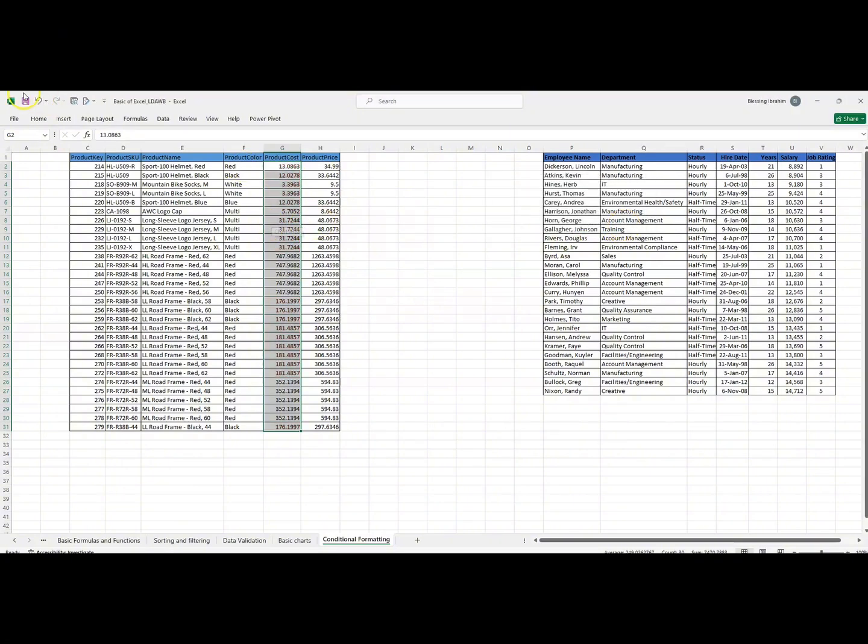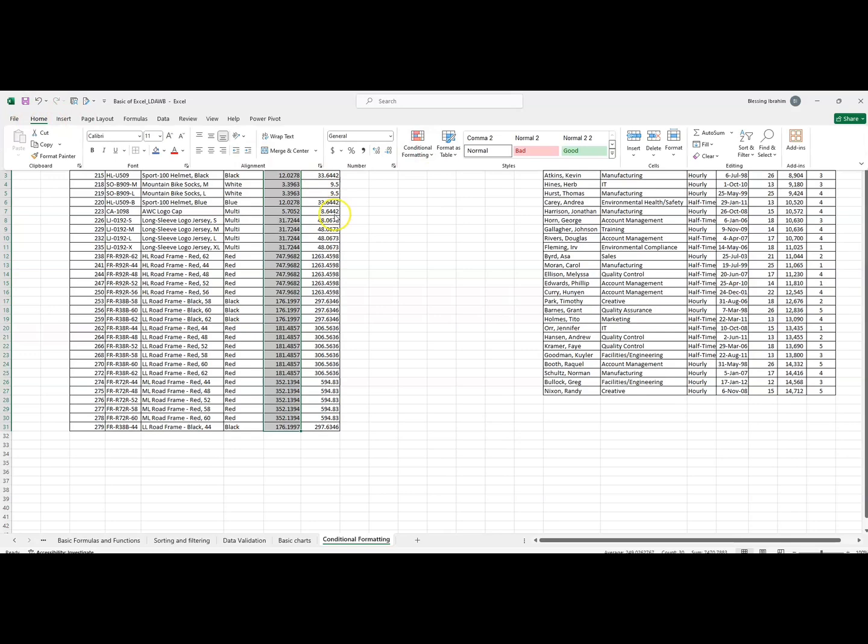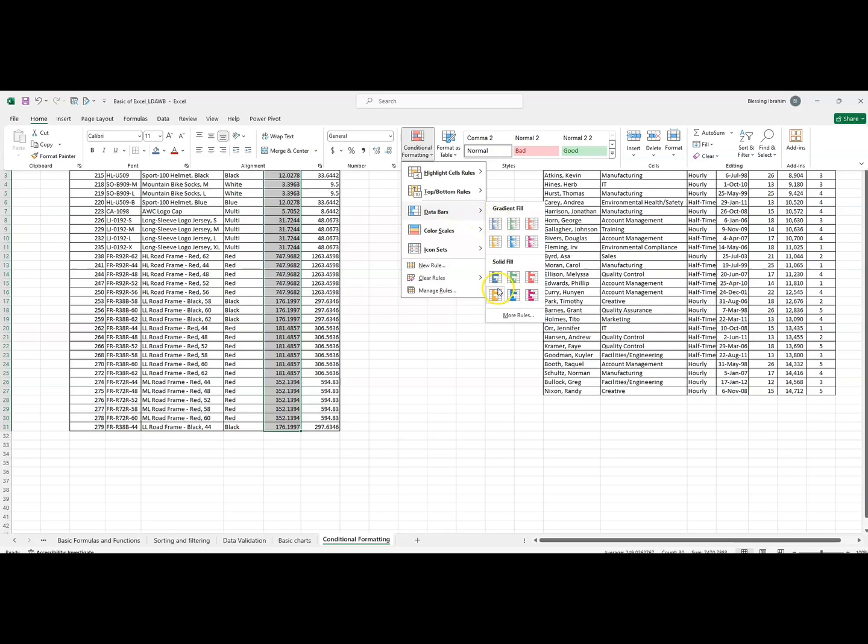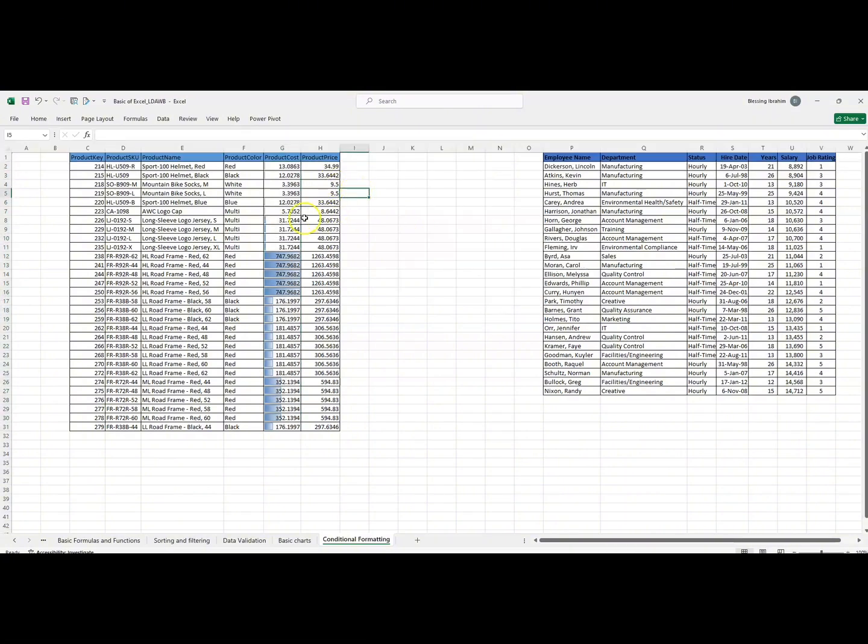I'm not doing that. So I want to use the data bars to format this column. Come here, using data bars. Now you can see we have gradient fill and solid fill. So we use gradient fill. The thing here is it adds a colored data bar to represent the value itself. So the higher the value, the longer the bar. I'm going to hit this. So you can see it here. The shorter the bar, the smaller the product cost. The longer the bar, the higher the product cost. So you use data bars to also format your column. So anyone looking at this knows that the longer the bar, the higher the product cost. The shorter the bar, the lower the product cost. So you can use that.